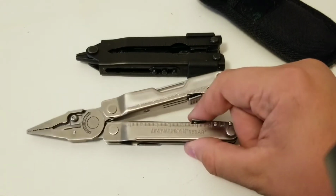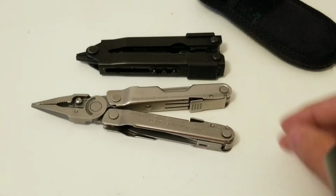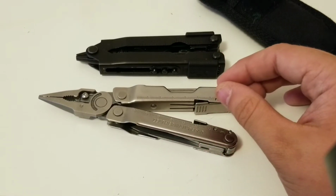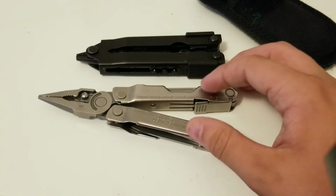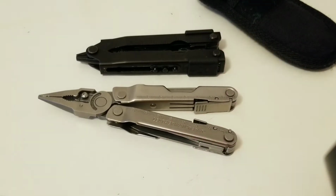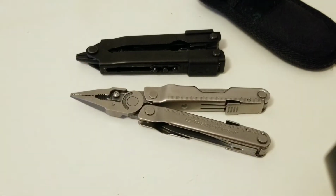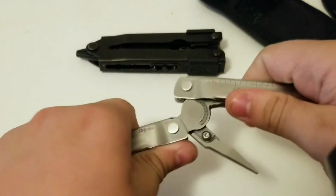Leatherman really needs to step up their game. I need to get one of the newer Leathermans and try to do a review on that one. I want to get the Surge and the other one. I can't remember what the other one is. The TTI something. It's a titanium version of a Wave, and I need to get that one. But I didn't have the $179 to throw around. But yeah. This one is smaller.